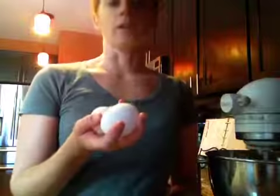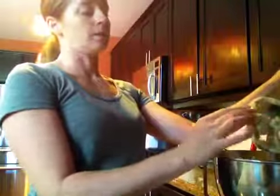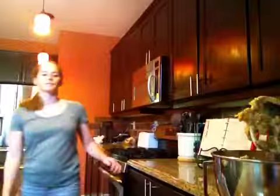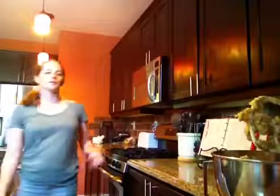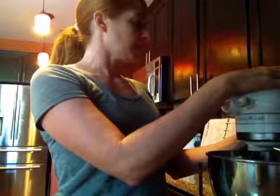The other thing that we have are two eggs, and that's what we'll put in. Consistency. If you can see the dough, it's pretty consistent to put the eggs in, and it will make it creamier once the eggs get mixed in together. So, go ahead and crack the eggs and drop them in. Okay. Now, let that mix in.